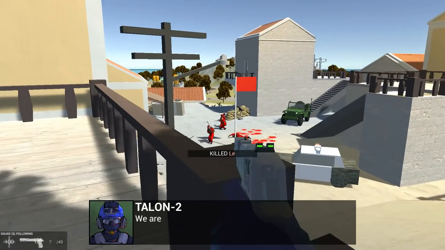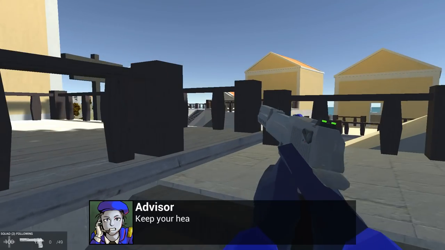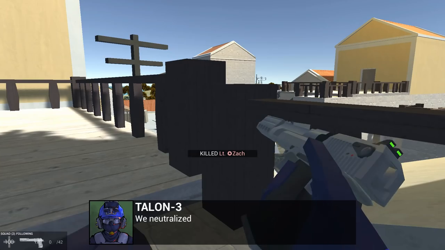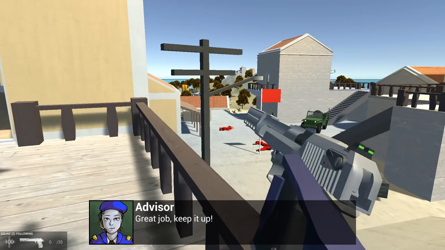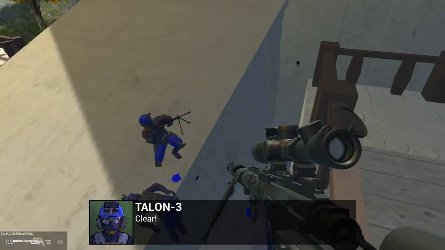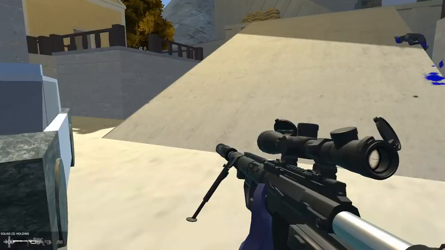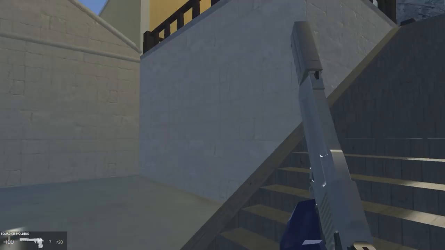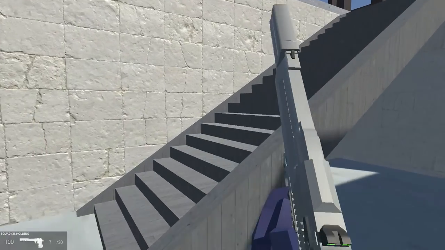Okay, apparently my boys just went in. There we go, got two. Keep your heads down. That's the comm officer. We got him. There we go. Boom. That guy's still alive. One more shot. There you go. Nice job, boys. Except I was hoping that you guys would chill and not start the fight before I was ready, but that's fine. We'll put them there and then go in alone for this next one. What do we need to do? Destroy the ammo crates. Okay.